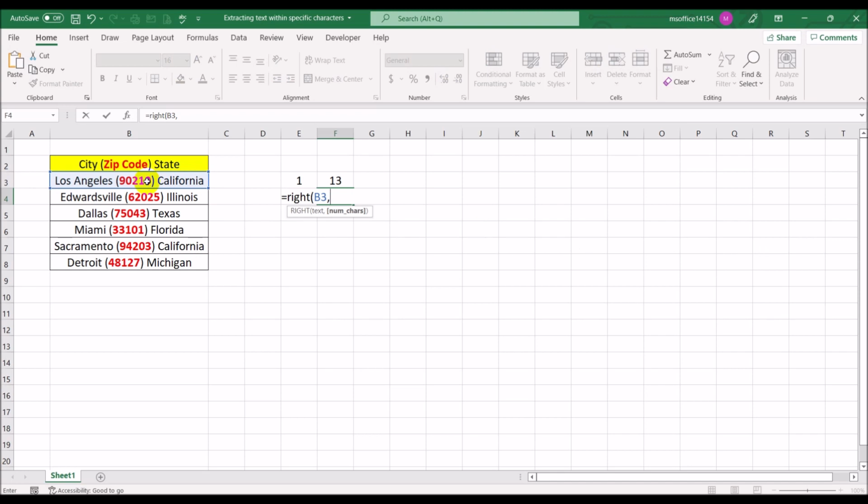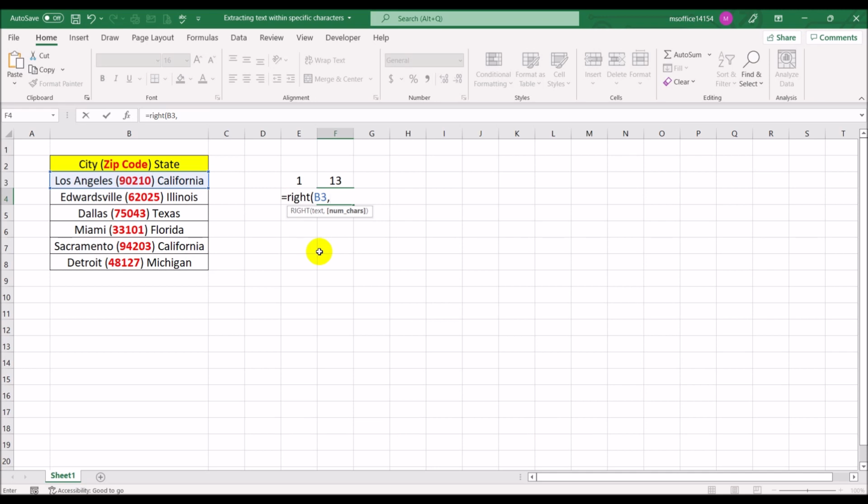The formula needs to be flexible enough to handle any length. For example, Dallas, Texas is shorter than Los Angeles, California, or Sacramento, California, or Edwardsville, Illinois. So we need a flexible formula.